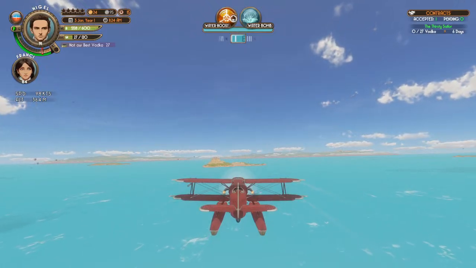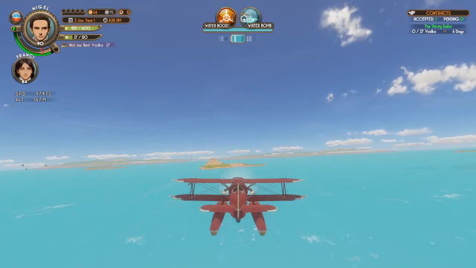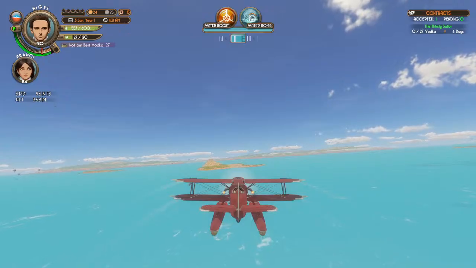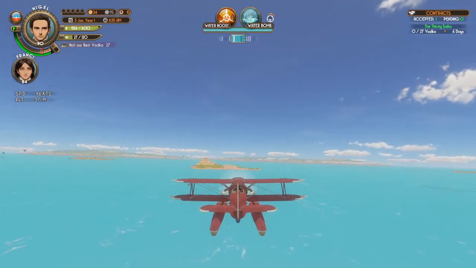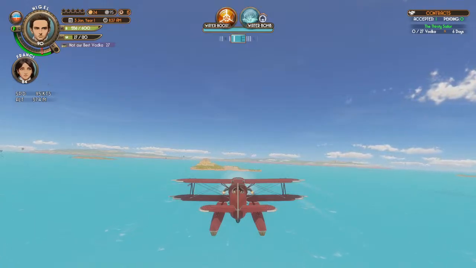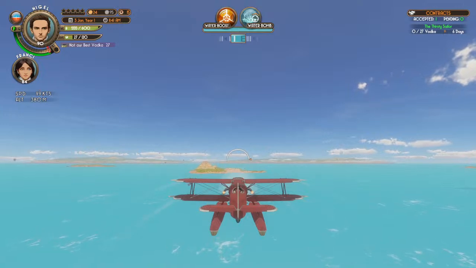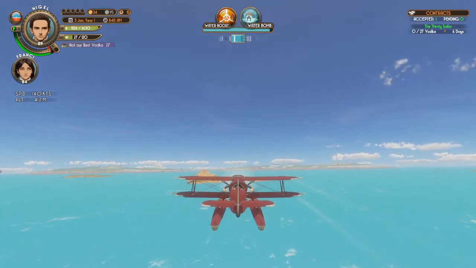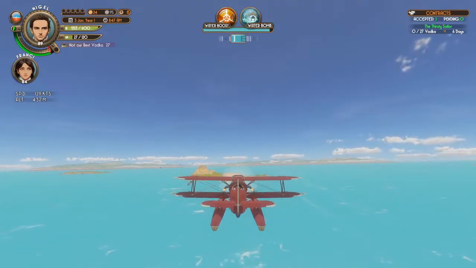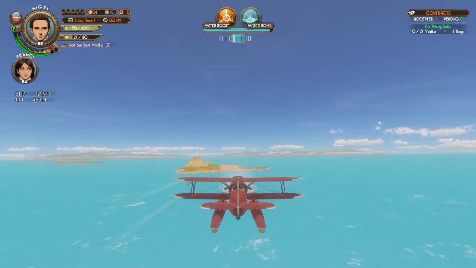Note to developers: think about adding airports to some of the islands and land-based airplanes that can carry more stuff and can't land on water, but they're faster. Because we gotta fly back. I'm gonna give it full throttle. It's taking too long. I know full throttle is going to burn fuel faster, but it was taking its sweet time getting over here.